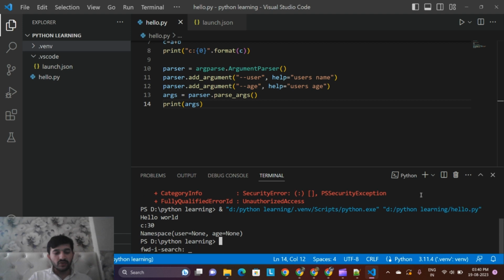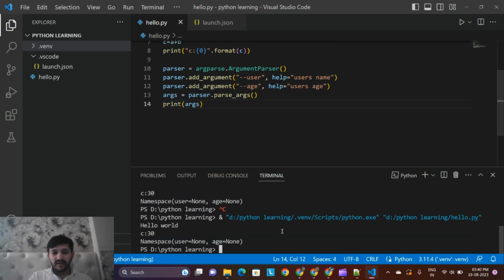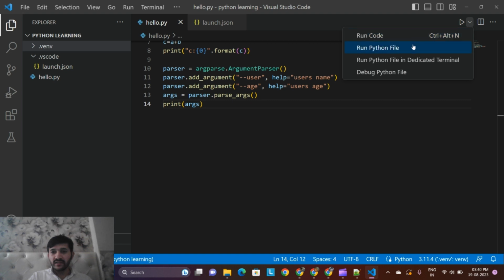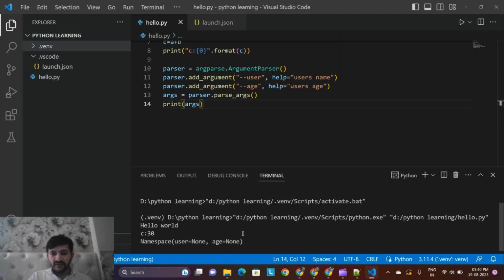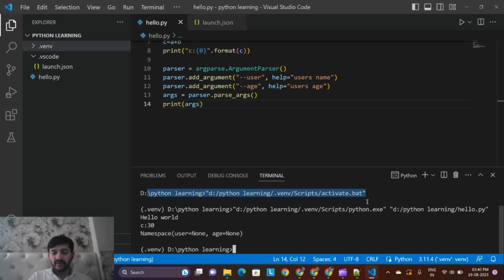Okay, as soon as you change the profile, now if you run this particular Python file again, let me remove this terminal and now let me run this Python file again. Okay, you see here, first of all, the extension has activated our virtual environment in .venv Scripts using the activate script, and it has run this particular hello.py file using this Python, which is part of our virtual environment.